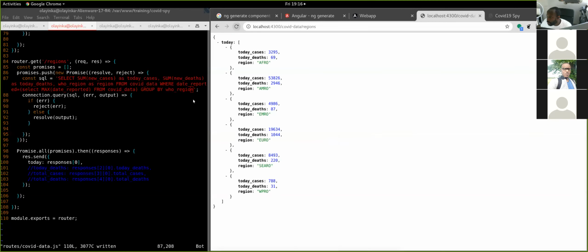Let's see. All right. So here's what we have now. By region. Right? And these are today's cases and today's deaths by region. Okay?